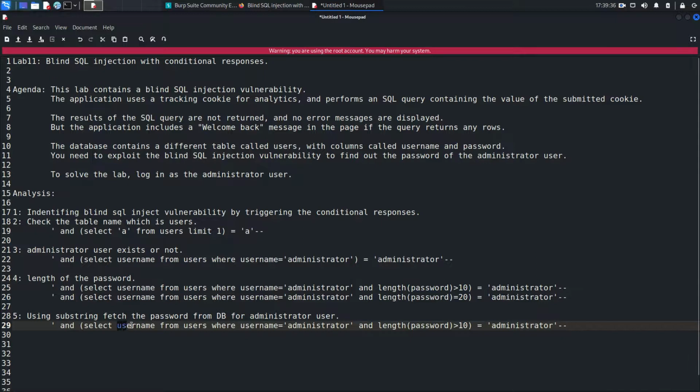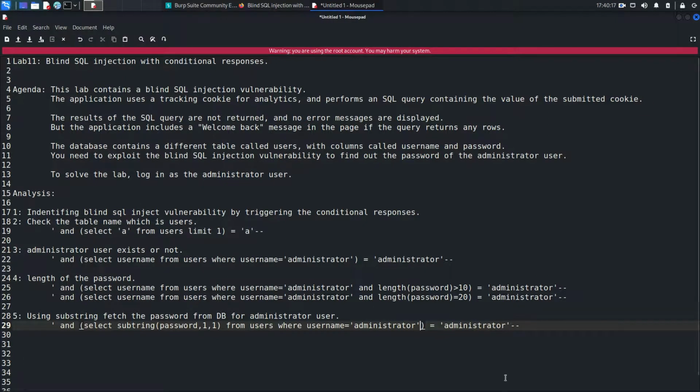So instead of username, I am going to say substring, and let's say password comma 1. So the column name is password and first character of the password from users table where username is equal to administrator, and we don't need now this.